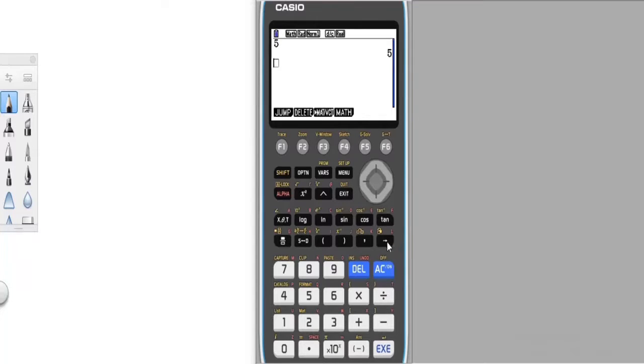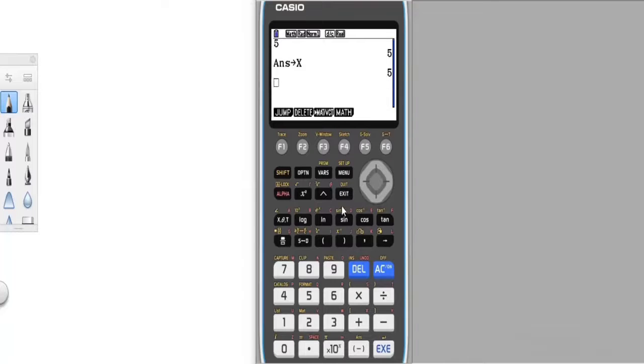Then press this arrow button. You want to store it as X, so you press Alpha X. X is at this plus button. Then press EXE, and it indicates here that this value X has been stored as 5 on the calculator. Now this value will not go out unless you clear this calculator. It will continue to stay here until you clear the calculator. That's the only way it can go out.